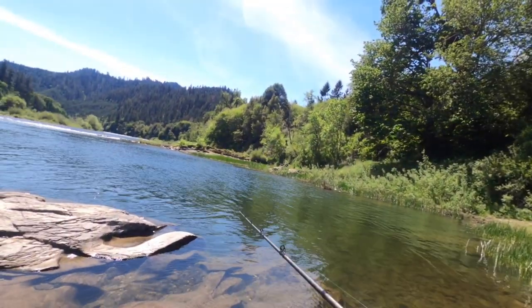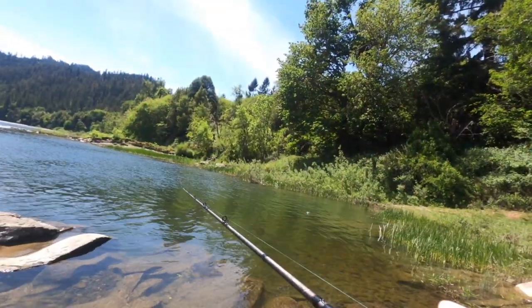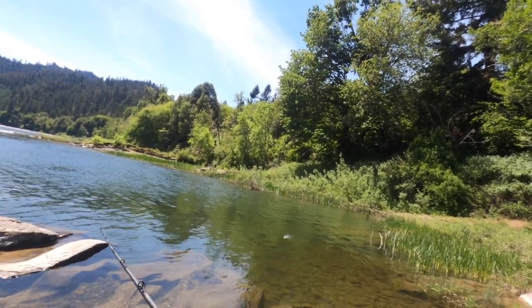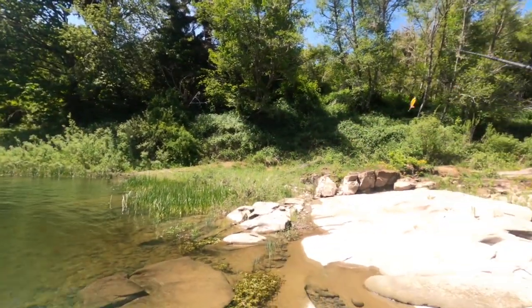Fish on. I lost him. On the whopper plopper. Darn it. How exciting.